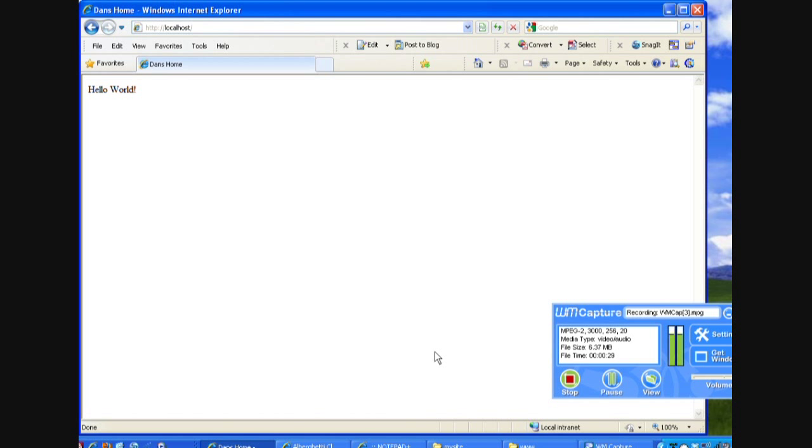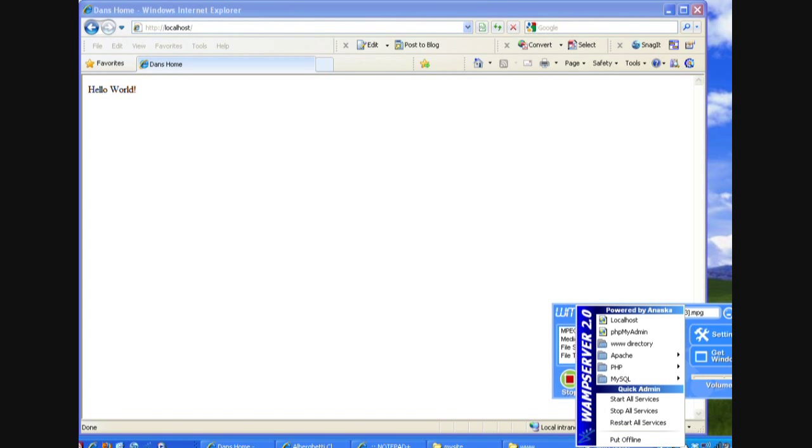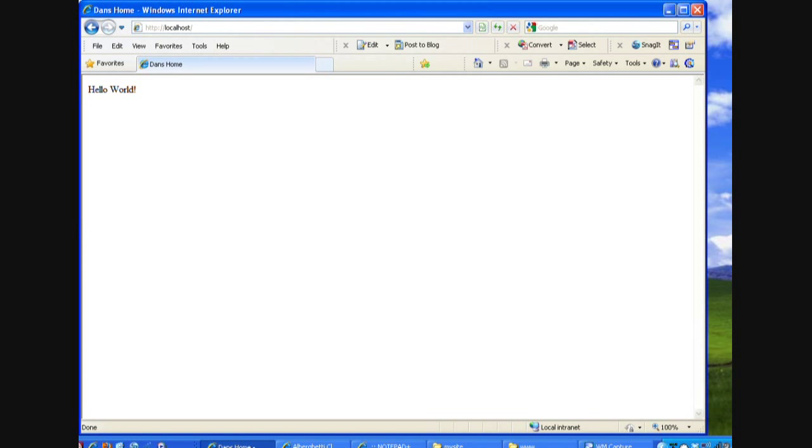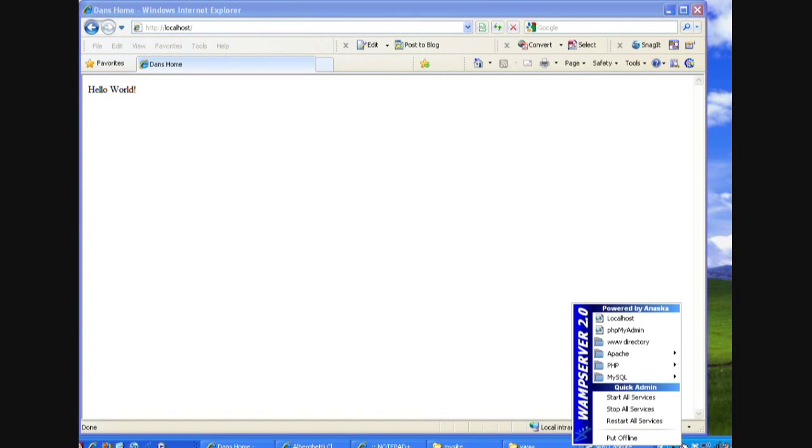So we've been doing this from our home computers, from our local computers, and you'll see here that I have WAMP server 2.0 running right now. Okay, I'm going to close this window. There we go. In the system tray, I can just open this up and look, and there's WAMP server running. So if you haven't launched WAMP server yet or installed it, you're not going to be able to do this.